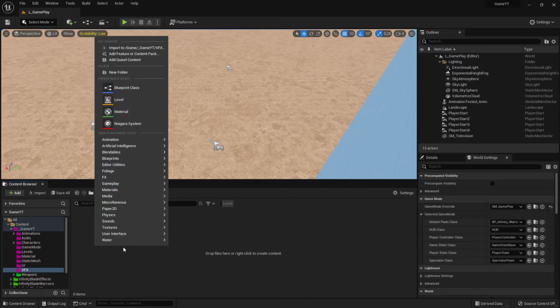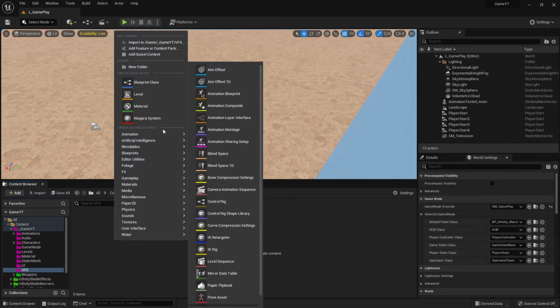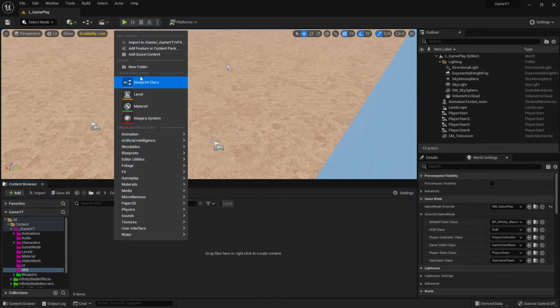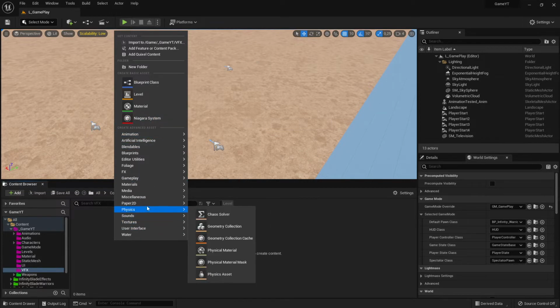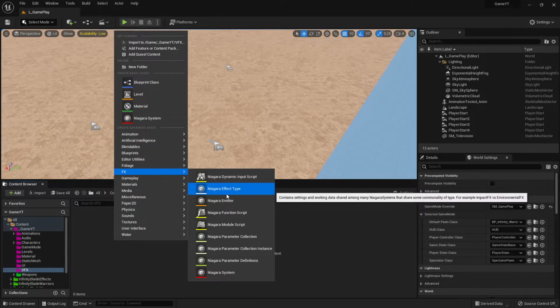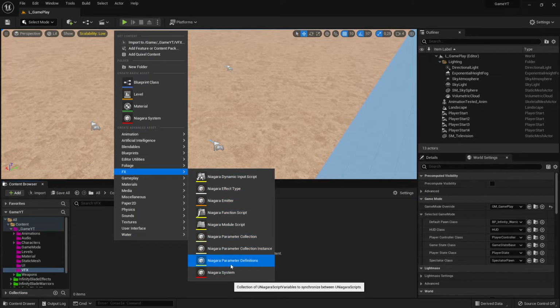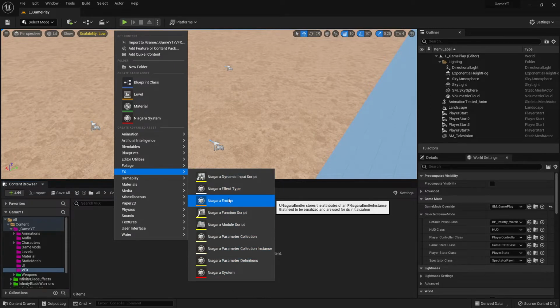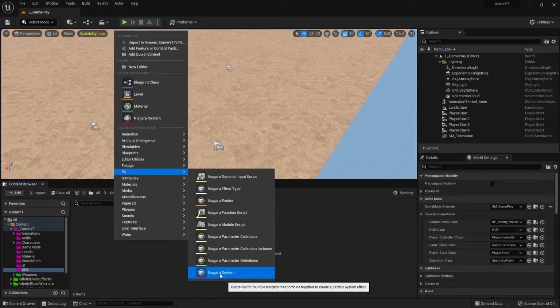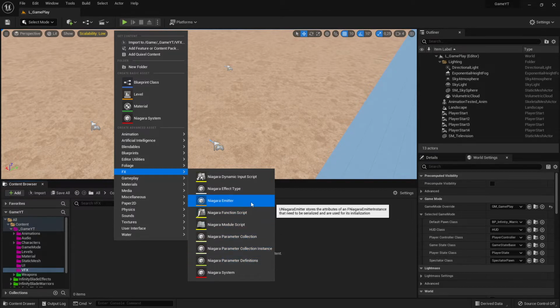And then we open this up and right click in this folder and we go here on top in common basic assets. We have already a Niagara system, but I want to show you something. And you can find this one also here in FX, right? And here you see a little bit more options. In this video, we will only talk about this one and perhaps this one, and the other ones you will learn on your own, and I will show you how you can easily learn them.